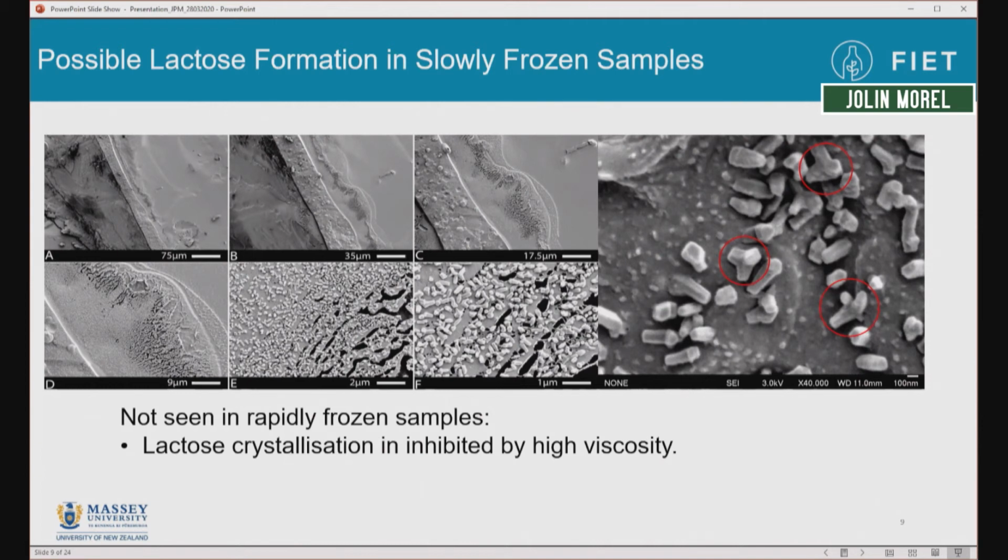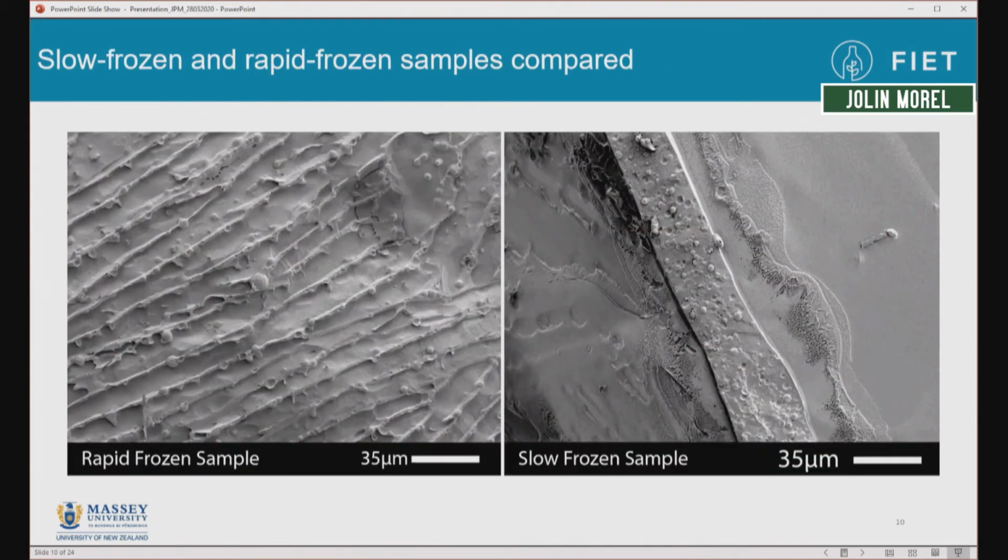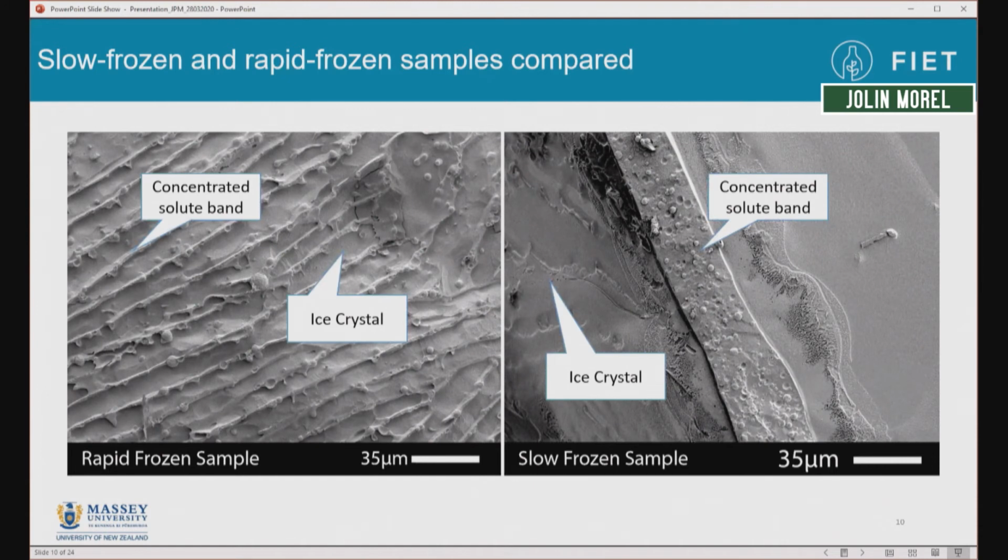So looking at some more differences between rapidly frozen and slowly frozen milk, we can see on the left-hand side here, I should say, milk that is frozen rapidly, and we see thin bands of concentrated solutes and thin ice crystals, whereas milk that was frozen slowly has great big ice crystals here, and a very thick band of concentrated milk solutes, or milk proteins and milk fats.